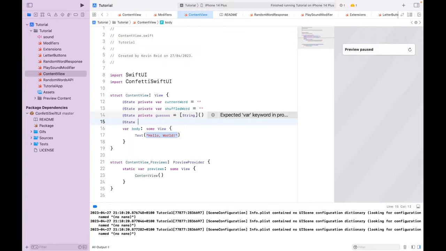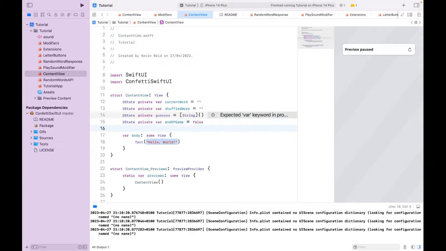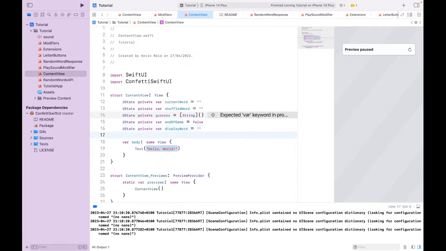@State private var end of game equals false. @State private var display word equals empty string, and then @State private var attempts equals 0.